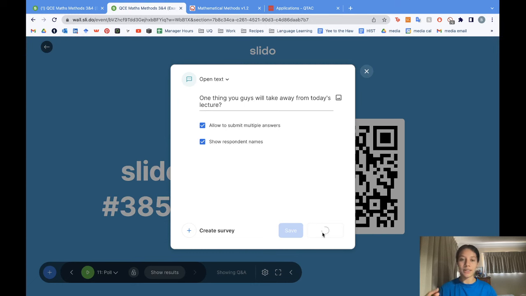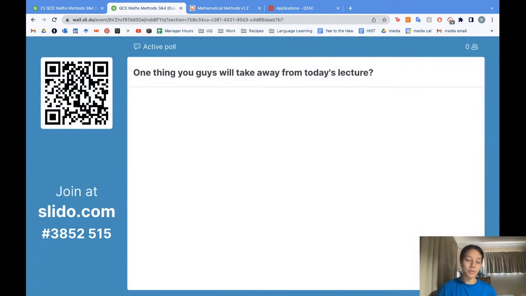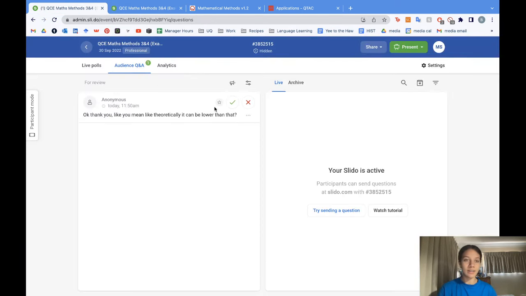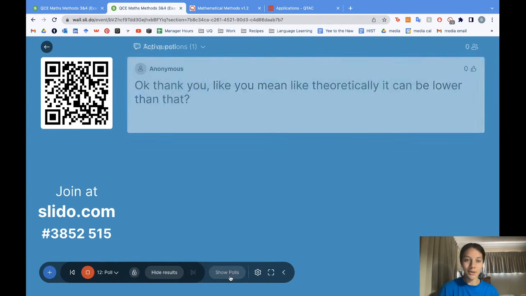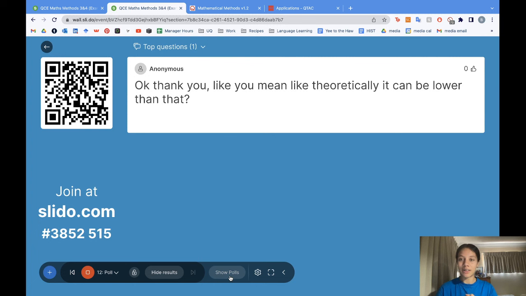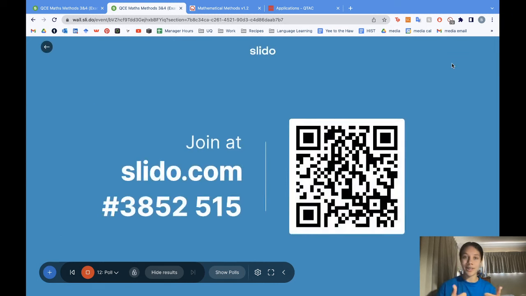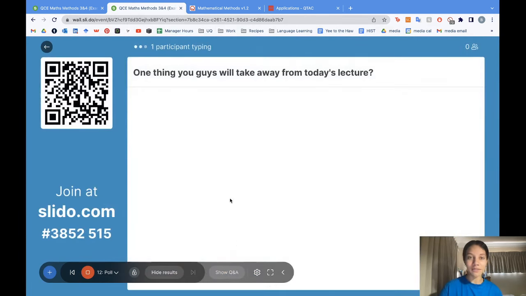So, you know, whether it's a different thing you'll try to approach in methods, a bit of content. I'm just going to clarify that question also. Okay, thank you. You mean theoretically it can be lower than that? Yes, that's essentially it. Theoretically it could be lower depending on the scenario, but you're right for that one. Because you can't score lower than 0, you can put the lower bound absolutely at 0. Hopefully that clarifies that.